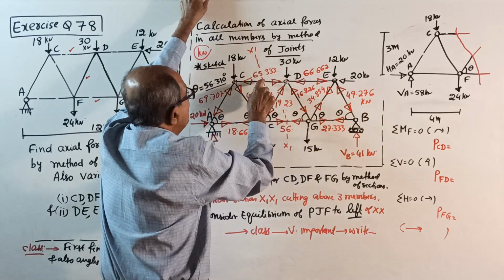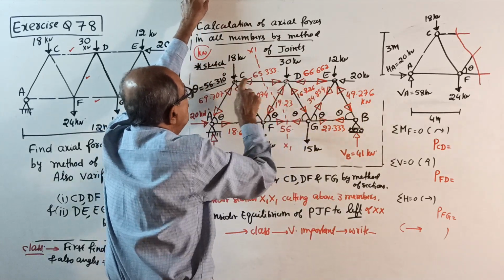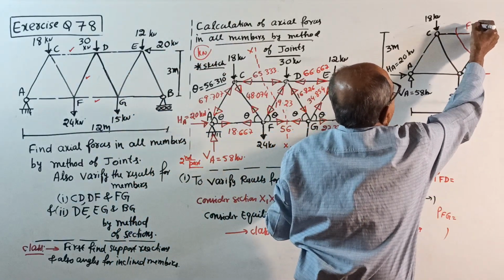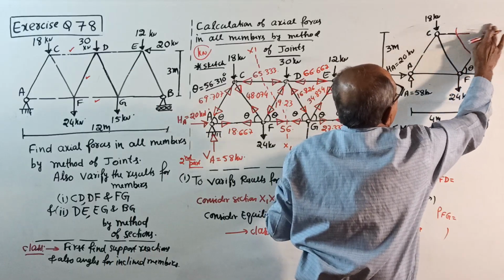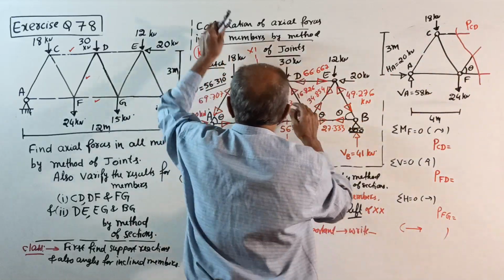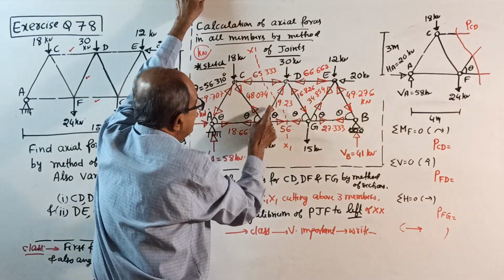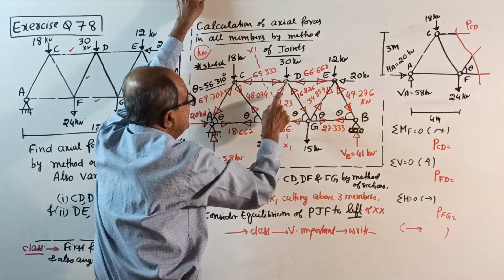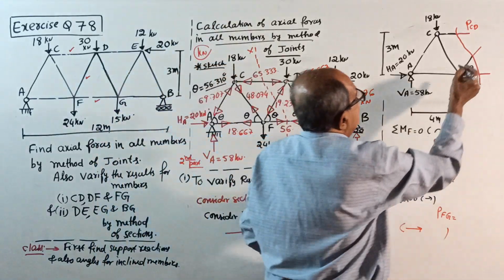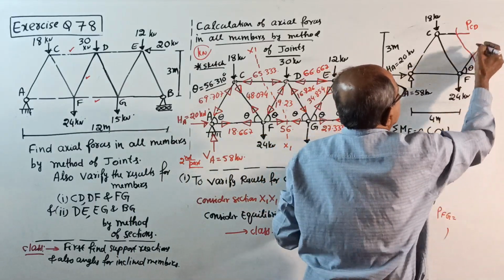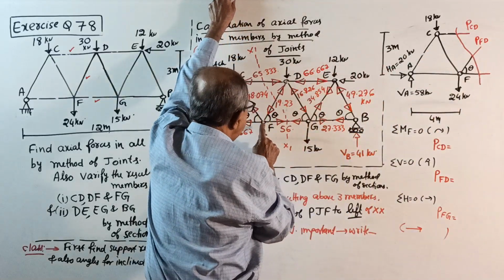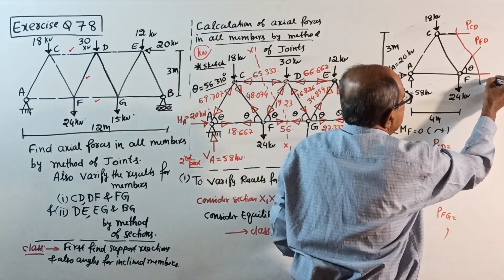This number you are putting in goes to CD, the force for CD. You should write here PCD. Anything will do, P for CD. Then when you cut here, this member gets cut. Force from that side, P for FD. This has all been done already hundreds of times. P for FD. Then this member, P for FG. Mark everything. P for FG.